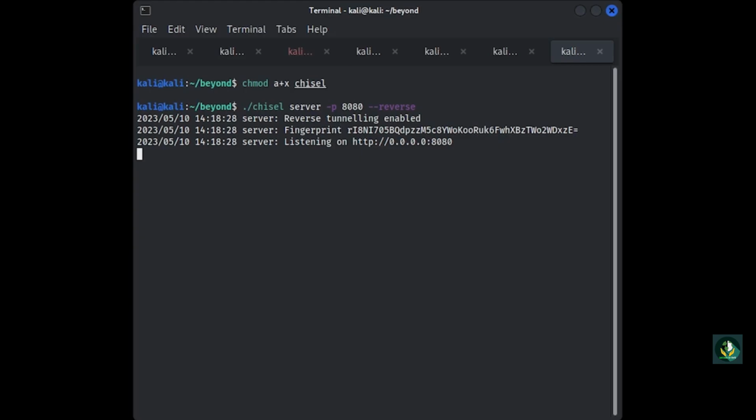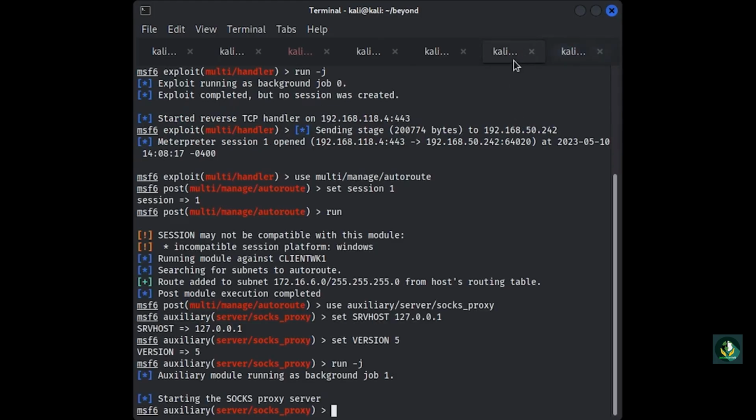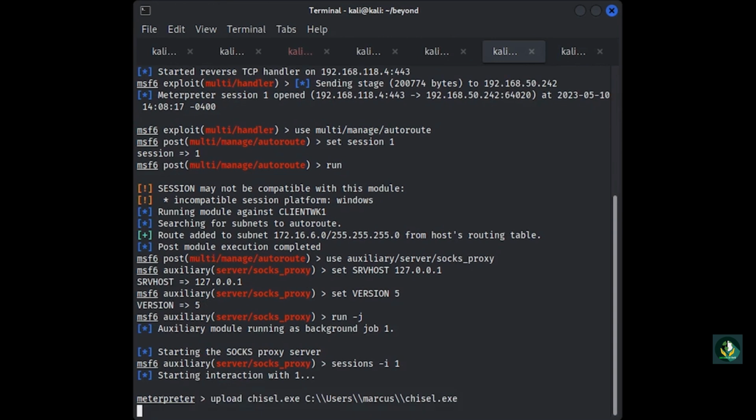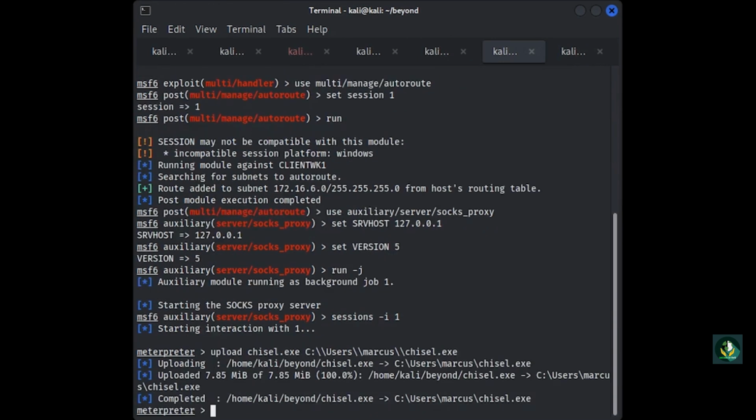Then, we'll transfer the extracted chisel.exe binary to Client Workstation 1 by using Meterpreter's upload command. Now, we can enter shell and utilize Chisel in client mode to connect back to our Kali machine on port 8080.